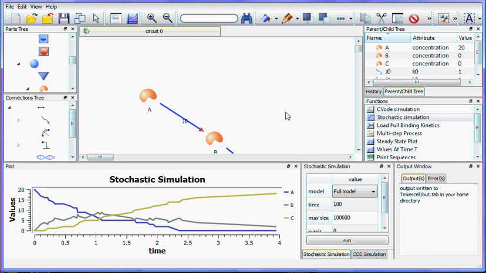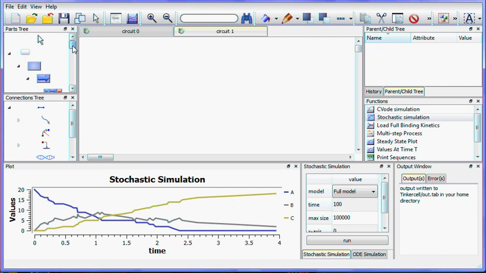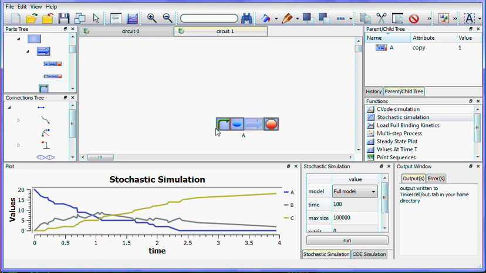Now let's construct a simple genetic network, since Tinkercell has several genetic components, and simulate the genetic network. The simplest way to build a genetic network is to use this composite part, which contains a promoter, a ribosome binding site, a gene, and a transcriptional terminator.